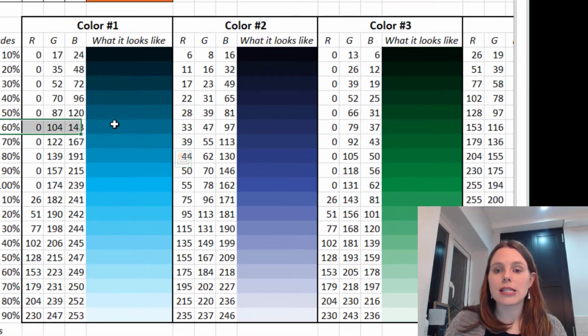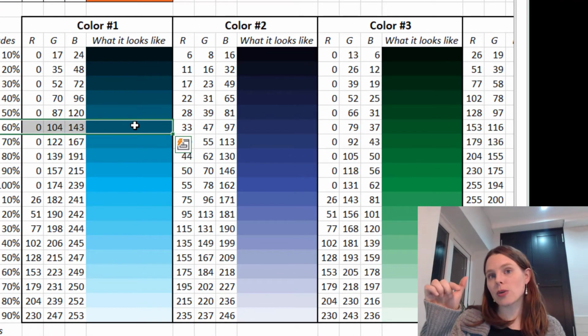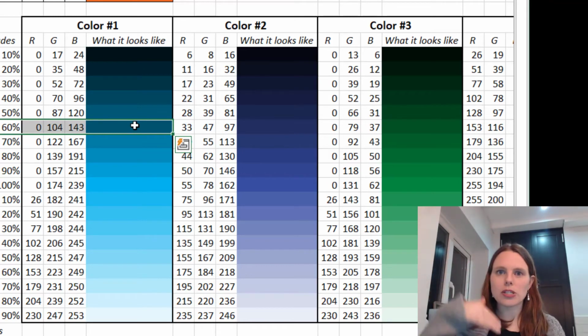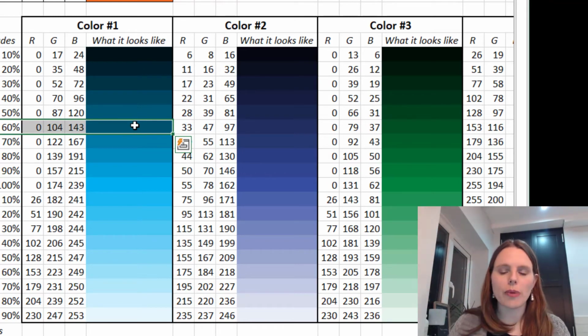So one thing you might want to look out for is when you're creating, say, a pie chart, or especially polygons on a map, if you're coloring those differently, choose tints and colors that are a few percentages away from one another. So on a map, if you chose 70% and 60% and sat them next to one another, it's going to be very difficult to tell which one is which, based on comparing the legend to your map.